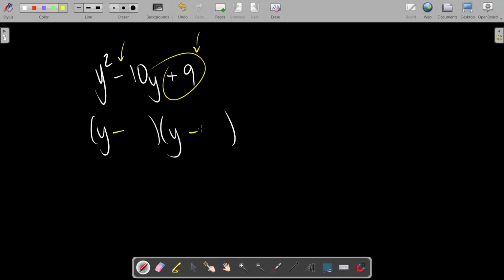And let's see if we can do a little better this time. What numbers are we thinking of that multiply to make 9? 9 and 1. That went better that time. Thanks, guys. Yeah, so 9 and a 1. And again, you instinctively might think of 3 times 3, but you realize quickly, the thing about factoring is you just try something and when it doesn't work, you go, oh, well, and you try something else. So 9 times 1 makes 9. And then when you add your purple and your green together, and even if I don't draw them, when I say purple green, I'm talking about this and this, right? All right, you guys good on those?